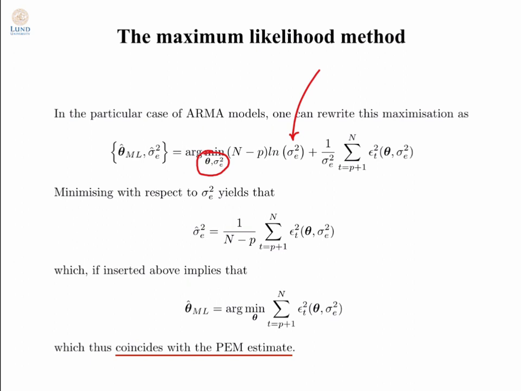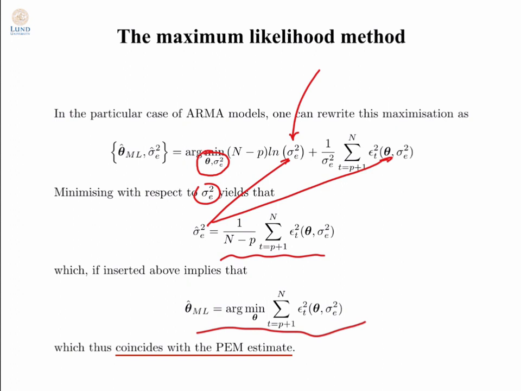The way to deal with this is I differentiate this function with respect to the noise power, and then I will get just this, and I insert this value into this equation wherever it says sigma square, and I get this form here, which if you look at it, you'll see is just the same form of expression as the PEM estimator. So that means that my maximum likelihood estimator is the same as my PEM estimator if I have an ARMA process. That also means that you can use the PEM command in MATLAB to estimate the maximum likelihood estimate, or rather the same, the PEM estimate in this case.